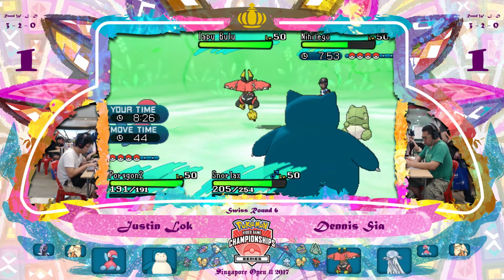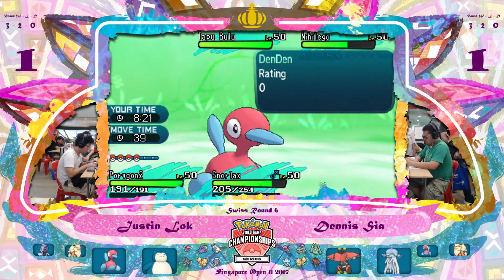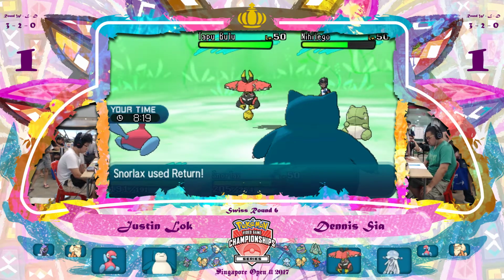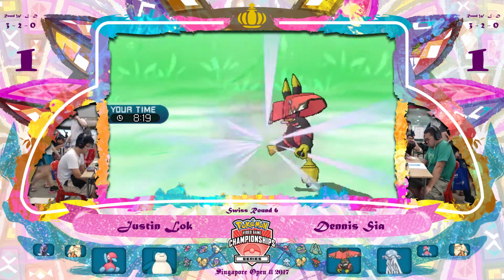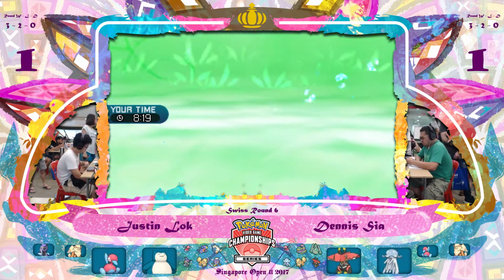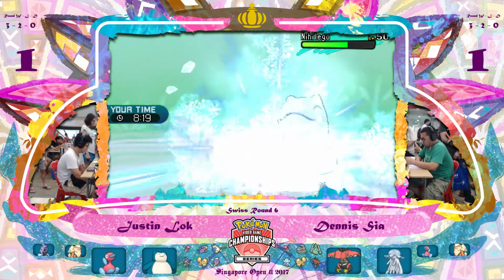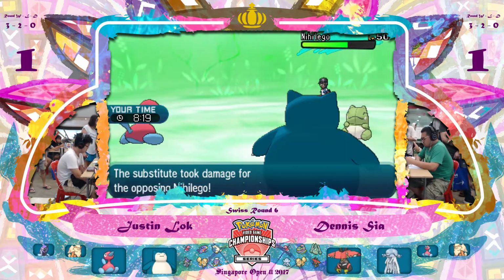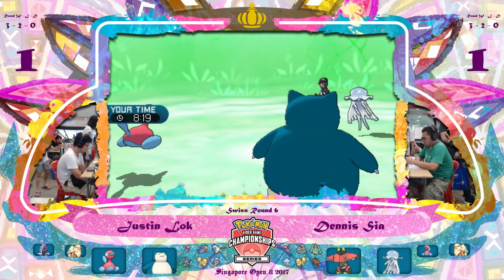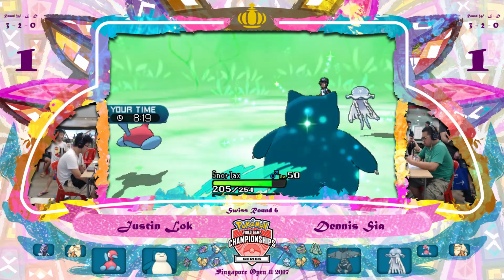Slash Bomb. So I guess a play Justin could have done would be to go for a return onto Nihilego, taking into account how low Nihilego's physical defense is. So Justin opting to knock out the Bulu first was a rather smart choice by him, as it's the almost obvious choice, as it does mean that his Tapu Fini will be able to spam Muddy Water without any threat now, bar the Nihilego on the field.